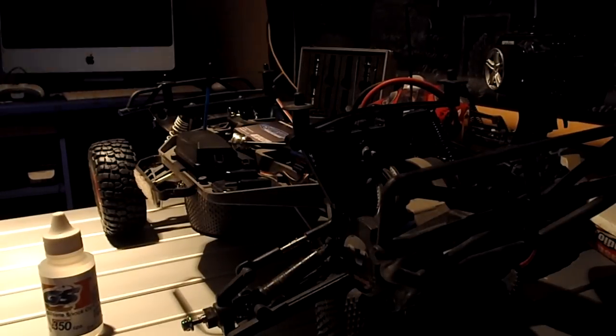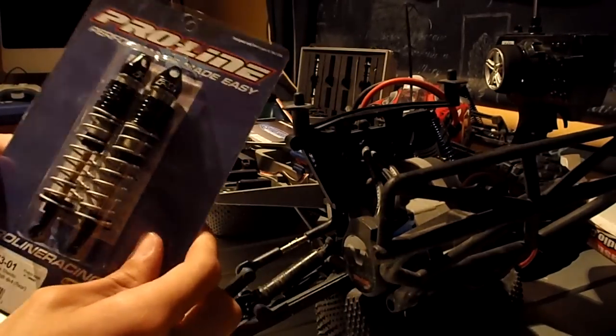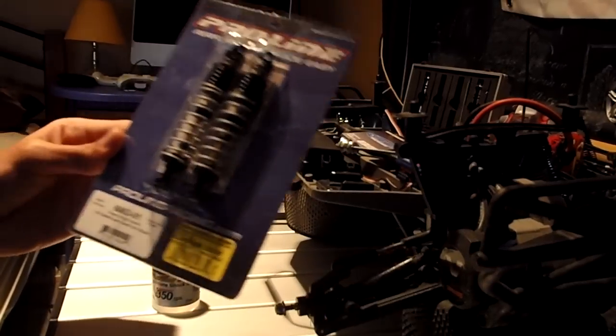G'day, this is Monster. So I've got my Proline shocks here, so I thought I might do a video on installation of the shocks. So let me adjust the camera.